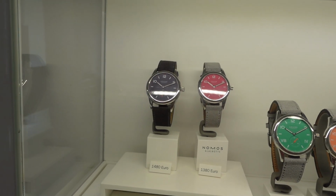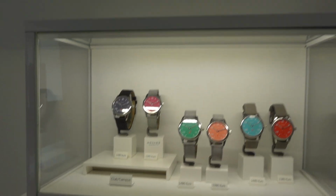However, the company had greater ambitions. It wanted to become a true manufacturer of movements. In the strict regulatory context of Glashutte, only companies that produce at least 50% of the value of their movements locally can use the Made in Glashutte designation. Nomos began moving towards vertical integration to meet and exceed that 50% threshold.